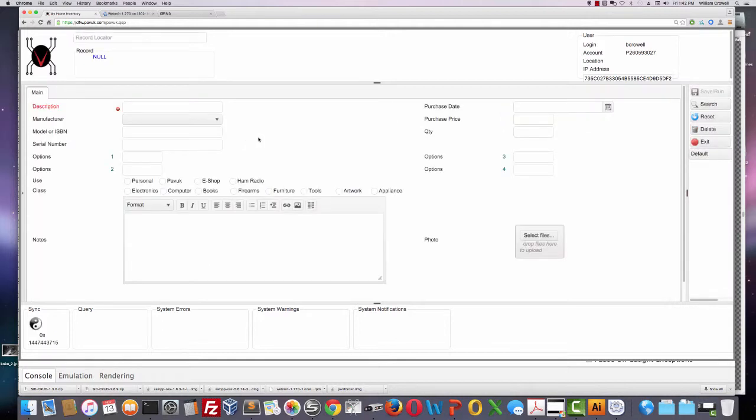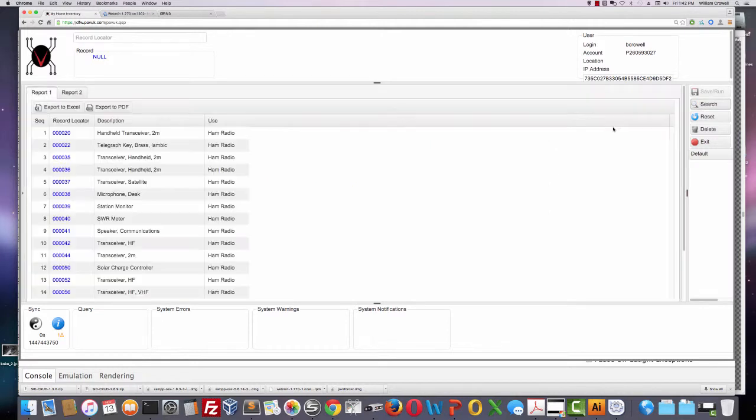In Pavuk, input forms are also used as search forms for the most common searches, and to enable people to find records quickly and easily. We can find all of the records in our inventory that are items tagged for my ham radio station by clicking the ham radio use and clicking the search command. The system will go and give us the record locator, the description, and it will return the use.